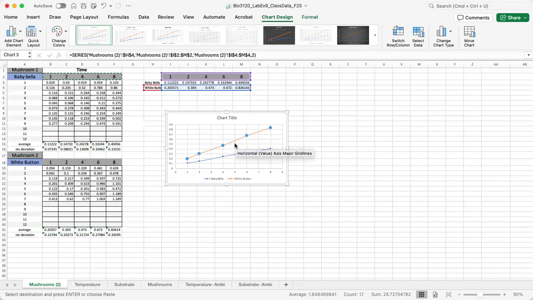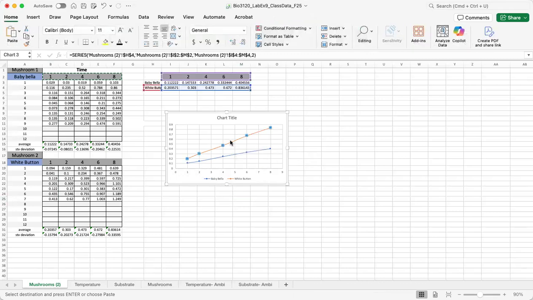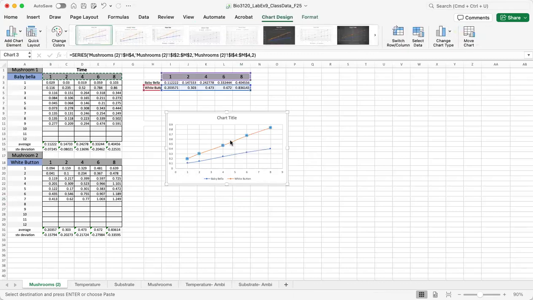And I want to capture the white button standard deviation, which is down here below the averages for the white button. So to do so, I'm going to click on that again. Let me click out of that. There. I've clicked on it so all the points are highlighted. And now I can go over here to add chart elements. And one of those that I can choose is error bars.